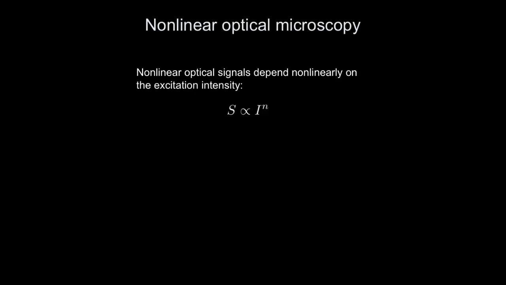Okay, so very quick. I said already a lot of things about NLO microscopy, but let me just really briefly give you a sense of what it is. Most of you probably are familiar with it, so I won't bore you with it for too long. But the basic idea is that this is the main ingredient, that the signal that we measure, S, depends non-linearly on the intensity that goes in. Okay? So this N is the nonlinearity coefficient, should be larger than 1.